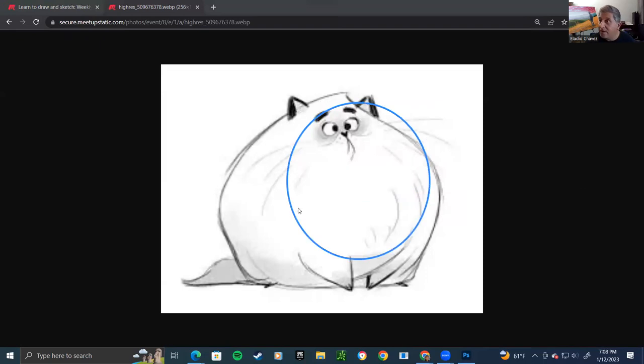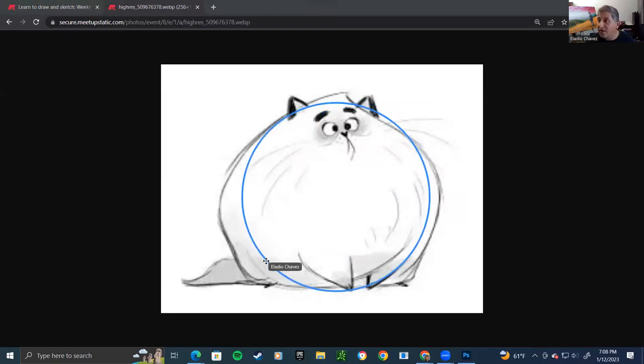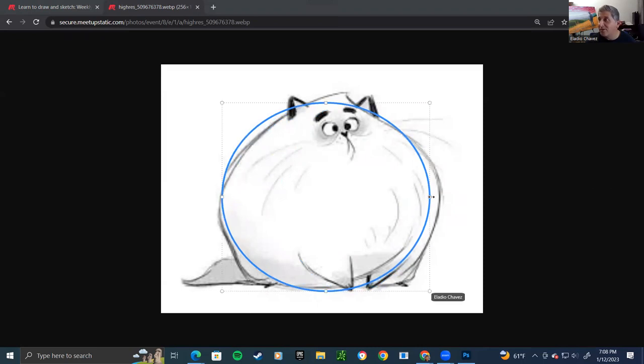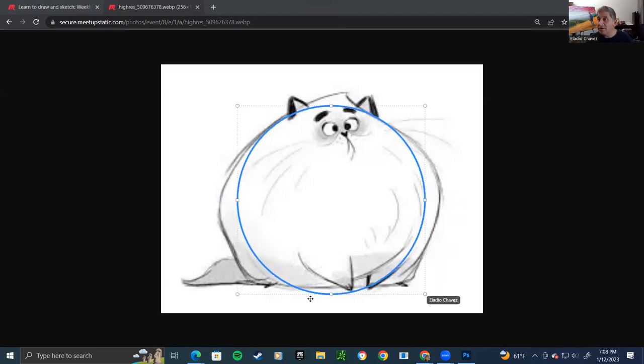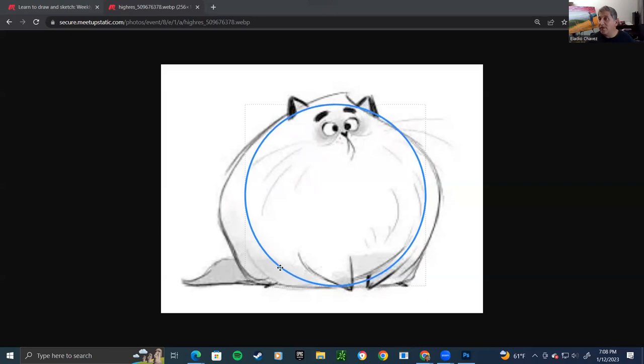Oh, I just lost the ratio. See, I changed the ratios there. When we stretch out and change the ratio, it's not one-to-one anymore. It's a little closer to what's there. You can see that it is a little bit wider than it is taller. And that's the ratio. That's what we look for when we're drawing the ratios. But we also look for the shape. Here you can see the circle and how it goes out. Let's make it a little smaller. And that helps you shoot for accuracy.